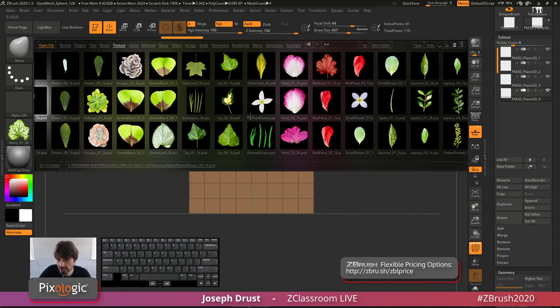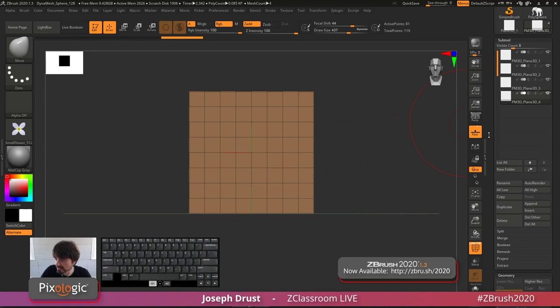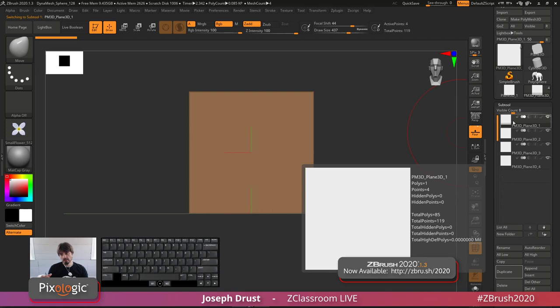We'll do the small flower here. All right, so now let's set up our parts here. Now with this too, we kind of just want to think about how much topology we're going to throw at this model. So this is just pre-thought kind of stuff. You could just go in and do this and hope for the best, but ahead of time, if you're going to do a lot of this stuff, it's smart to think about which insert mesh model is going to populate my model the most.